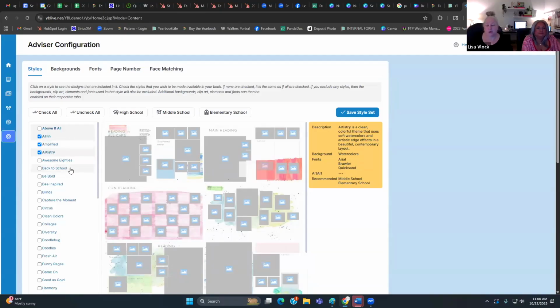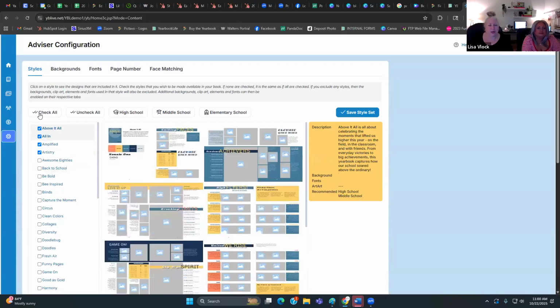So if you're really not sure what you're going to work in, go ahead and just check them all. You can pick a certain one or you can check them all. If you do not check one and say you like it, you will not be able to use it. So we generally say go ahead and check most of them, because you're going to limit yourself, even on some of these templates or the setup of it. This is more creative, like when you have a group of people and you want to stay in a certain theme and you don't want them using others. This would be a way to block that, so your book has a cohesive flow by using the same theme. Right? Would you say?